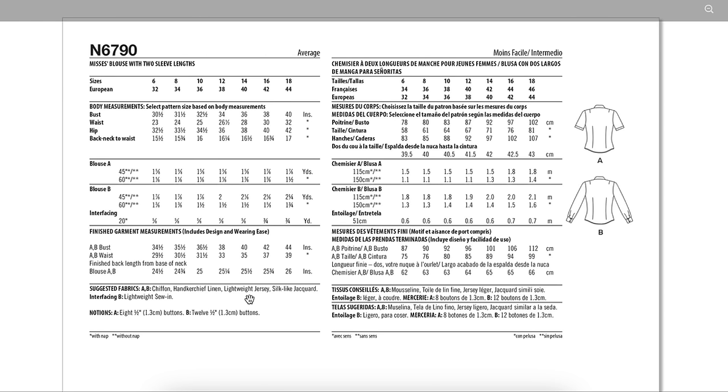Okay, so let's see, finished garment measurements in the bust. We have 2.5 inches of ease. That's fair. And then cotton and cotton blends, crepe, crepe de chine, damask, linen and linen blends, PK, sateen, satin, shantung, taffeta. I mean, I think you could honestly make it out of any heavy lightweight to light midweight fabric. Not a ton of drape. You need some structure for this bodice, for sure. But there's a lot more options than what's just listed here.